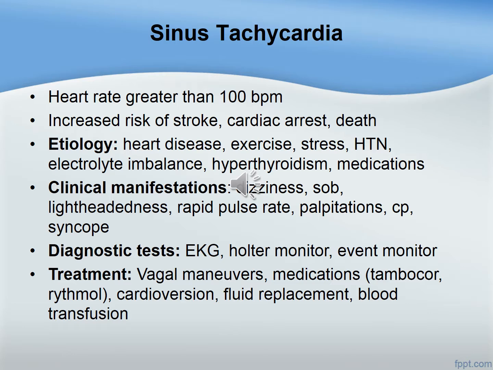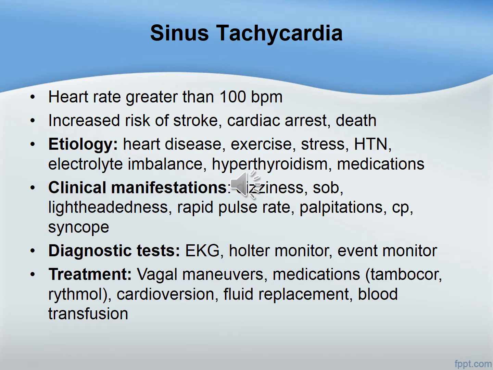Treatment: sometimes it corrects itself, and then sometimes we can do vagal maneuvers, where it affects the vagus nerve and helps to regulate the heartbeat. So things such as coughing or bearing down, like the patient is going to have a bowel movement, or placing your hands in a sink full of cold ice water, or maybe an ice pack on the face, can actually correct the rate. But if the vagal maneuvers do not correct the tachycardia, then the patient may need to be on some type of antiarrhythmic drug to help normalize the heart rate.